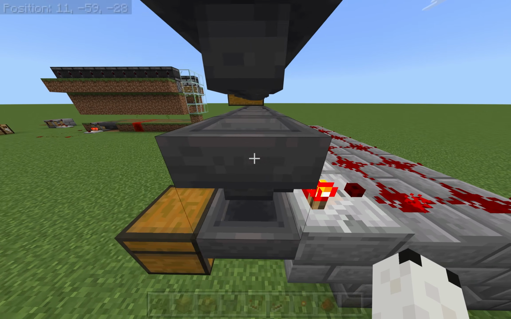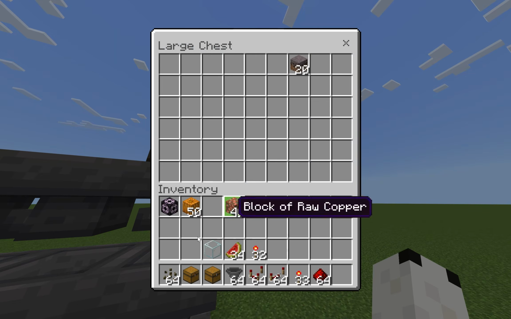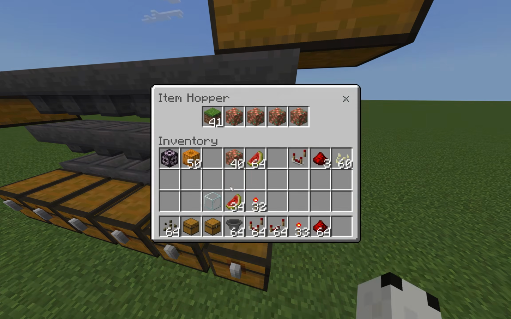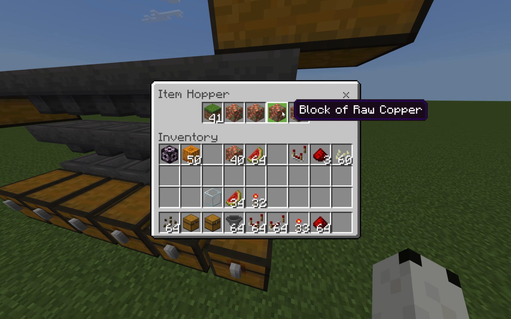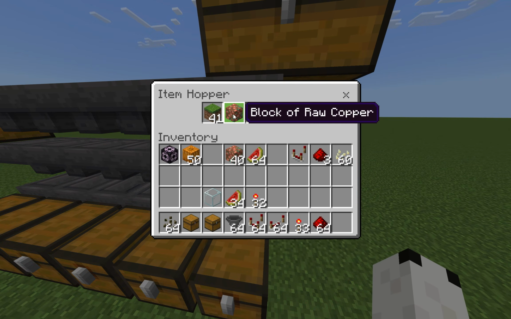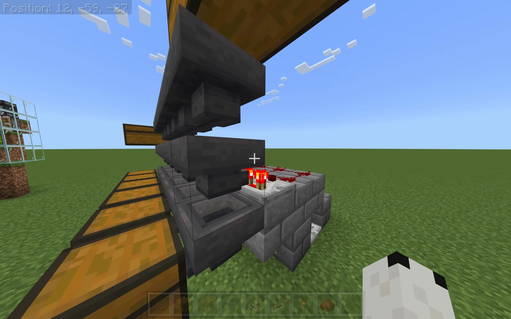The second to the top hopper that's connected to the comparator has 41 of the item you want to sort and then 4 of the filler blocks. The filler blocks I chose here are raw copper blocks. And I did this specifically because no one's ever going to touch raw copper or put it in this chest. If you put the filler block in that chest, it will mess a few things up. However, if you really are afraid that someone's, say, going to put a block of raw copper in that sorting chest, what you can do is you can rename the block of raw copper, and then you can fill the hopper with these fill blocks.